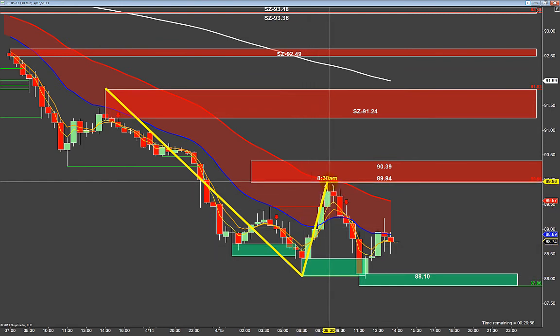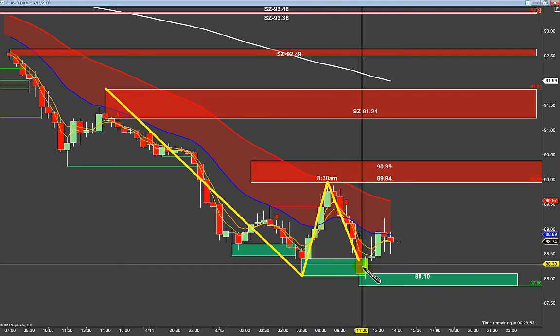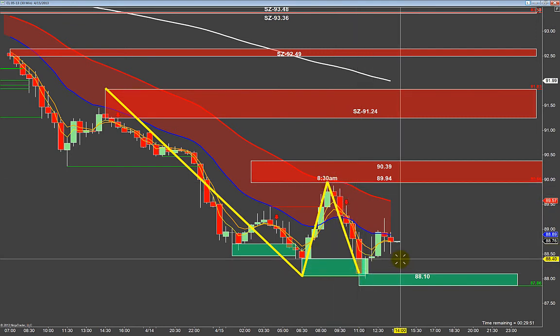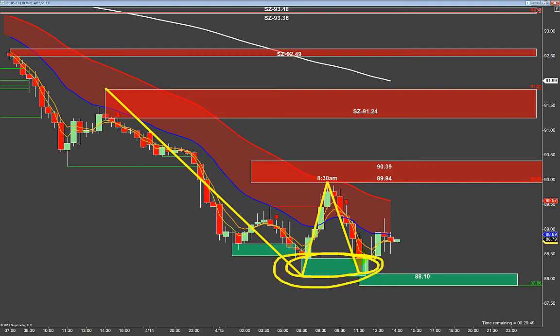Again, that 89.94, around 8:30, we change to bearish. We know we want to be selling altogether. And we go right down now into the very next buy zone. We marked up these buy zones ahead of time, posted on the charts last night. We knew we had a buy zone down here, and that's again where we're going to sell at sell zone, take profit in the buy zone.